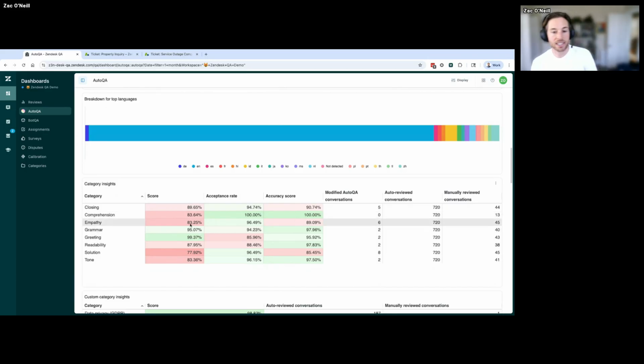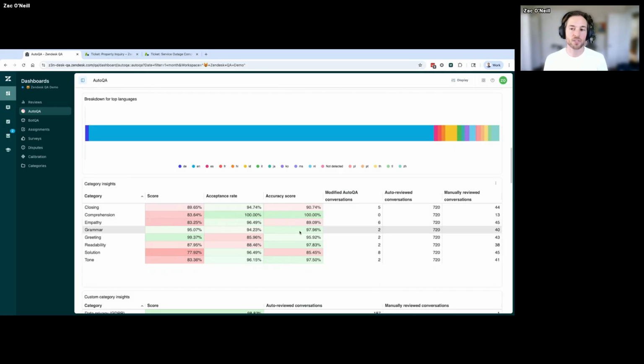Since the AI is scanning all of these tickets and is able to rate them on these categories, we can extrapolate, right, to say even the categories that we never got to, or even the tickets we never got to. The AI says that our agents are scoring an 83 on empathy. We agree with the AI 89% of the time. So we have an 89% confidence rating in this understanding of empathy across all of our tickets. And that's how you can do it.